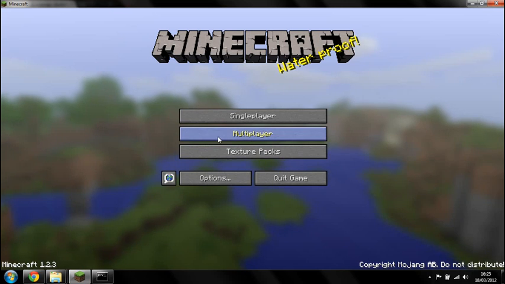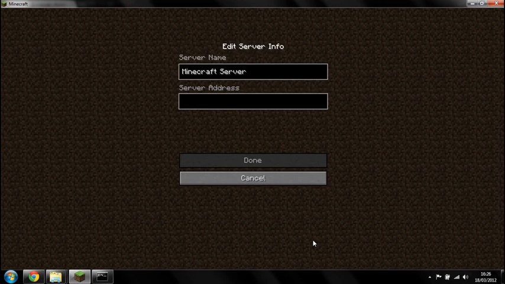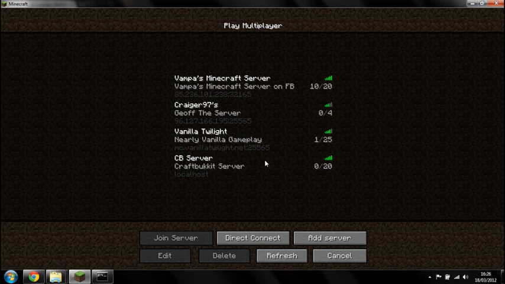And then when you log into Minecraft, without going into port forwarding currently on this server, I'll just use localhost, again, which means you can only access it from the local machine or within your own private network. And there we are, CraftBukkit server.